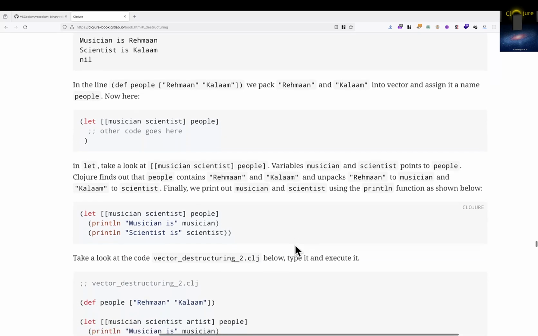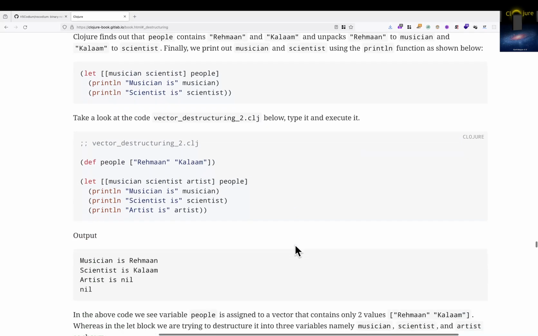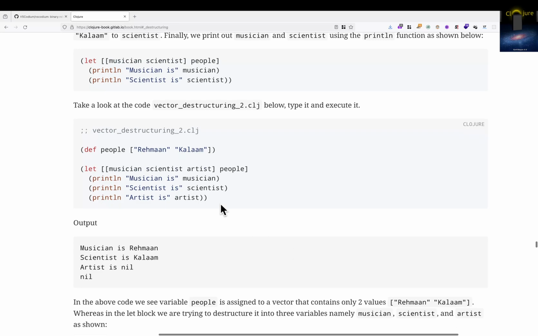So what will happen if I put another program over here? But I think we can just write it in a new file.